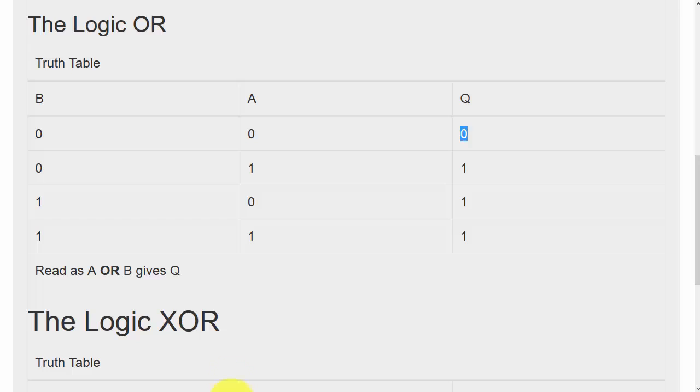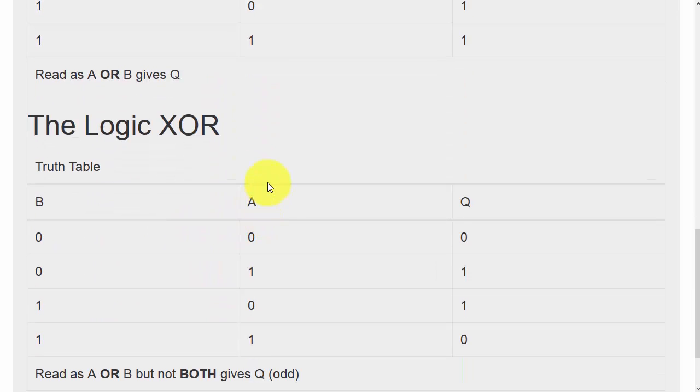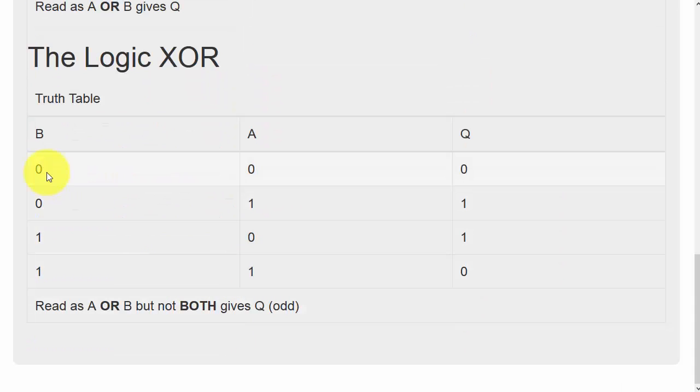So once again, let's see how the XOR logic works. When both inputs are 0 or both inputs are 1, then we get 0, and if only one of A or B is 1, then we get the result 1.